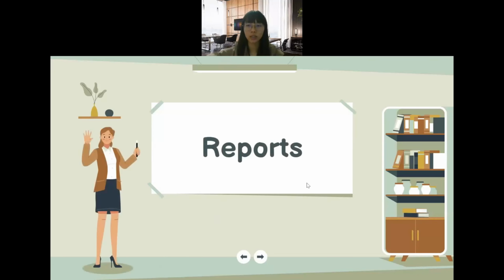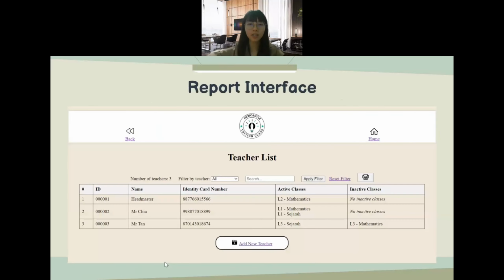Second is the report feature in the attendance integrated tuition center web-based application, which enables users to access and review various types of data stored in the system. Teachers can view the list of students and fellow teachers, as well as the detailed attendance reports for their classes. Students, on the other hand, can view their personal attendance record. To illustrate the implementation of this feature, I will use the View All Teachers functionality as an example.